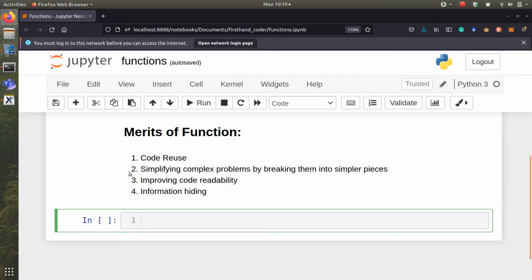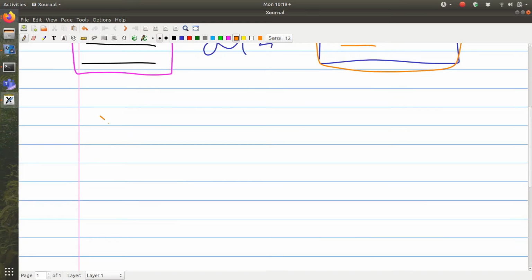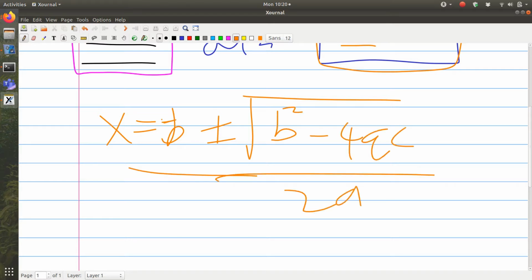For example, if you have a program that finds the solution of a quadratic equation, we can have a function that will calculate this.